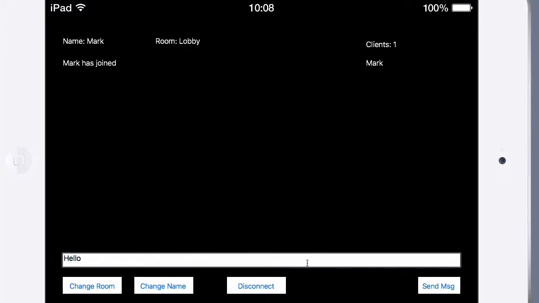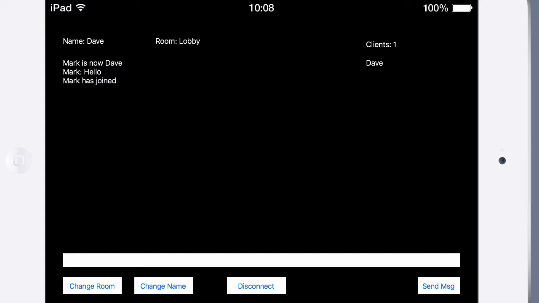These buttons here on the bottom, you just have to insert something into the field first. Click the button, and then he just said hello. If I wanted to change Mark's name, I can just put a new name in here and click the change name button. And now Mark is now Dave, and all the elements get updated.